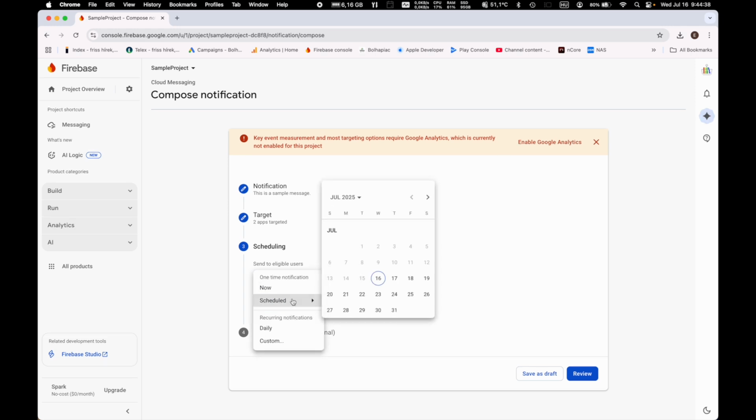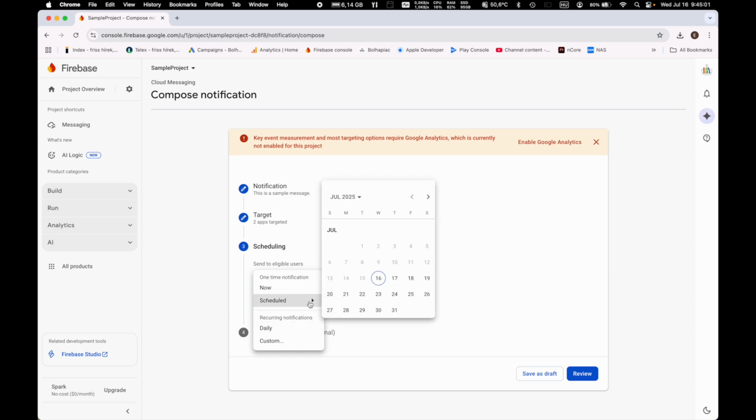But you can select scheduled messaging here, and you can also have recurring messaging, which I would not recommend setting up, because then you are basically bombarding the users with the same message every day or every week. But this is not something you would like to do.